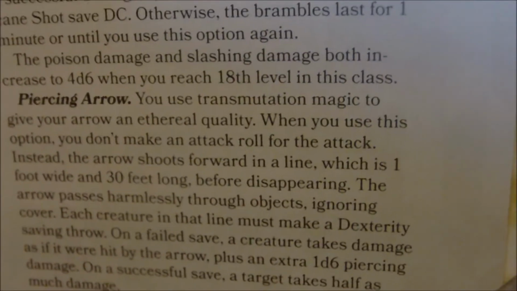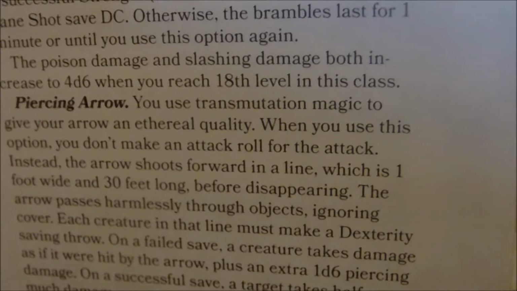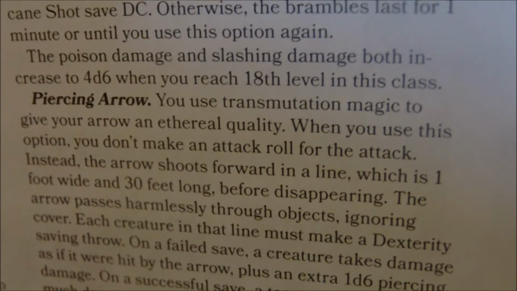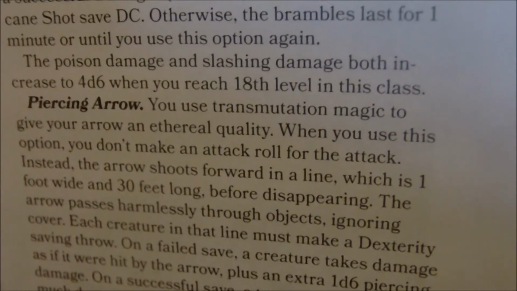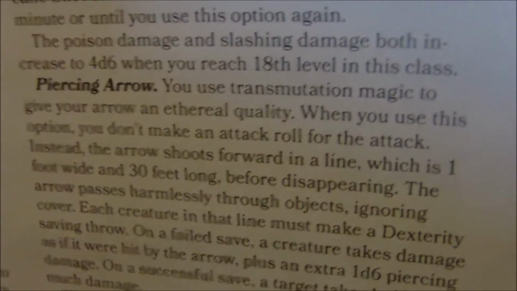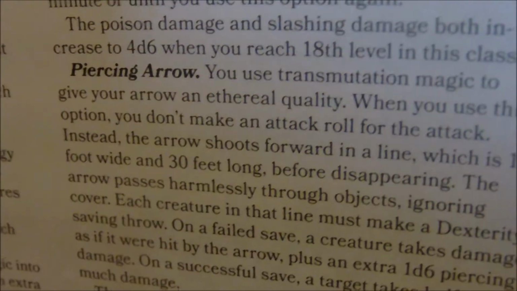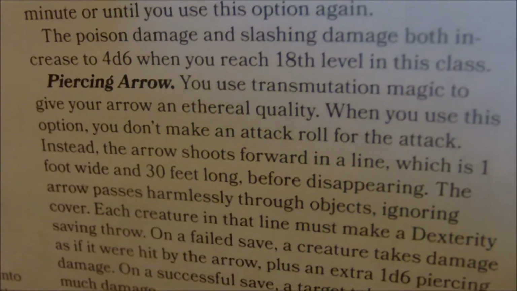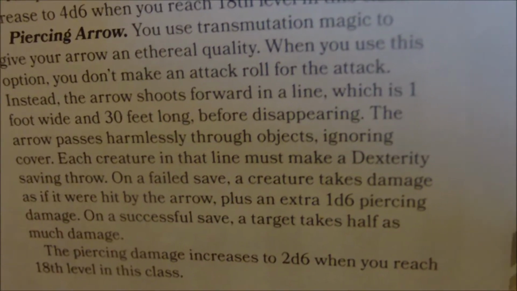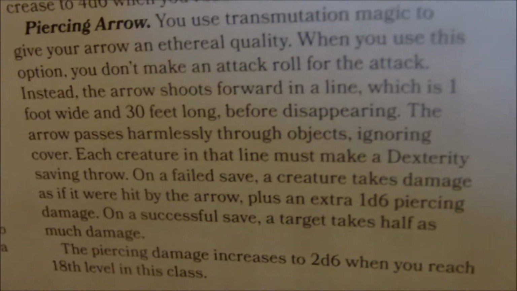Now we have Piercing Arrow. You use transmutation magic to give your arrow an ethereal quality. When you use this option, you don't make an attack roll for the target. Instead, the arrow shoots forward in a line which is 1 foot wide and 30 feet long before disappearing. The arrow passes harmlessly through objects, ignoring cover. Each creature in that line must make a Dexterity saving throw. On a failed save, the creature takes damage as if it were hit by the arrow.